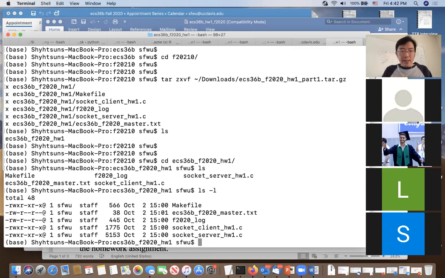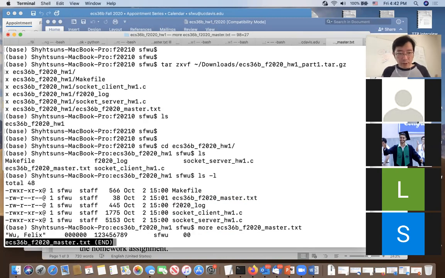Okay, and you see that I have a file called ecs36b master. This file in my real server contains all your student records. But the record I give you, I hope I didn't mess this one up, only contains one record, which is my record, a fake one. But the real server, as 3 of you already tried, has your record there. So if you run the program and your record is not found, you need to let me know. Either you haven't been registered correctly or somehow your data is missing.